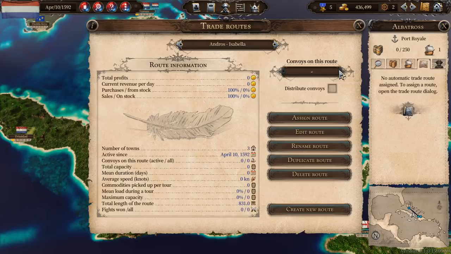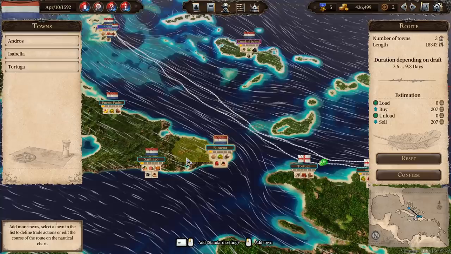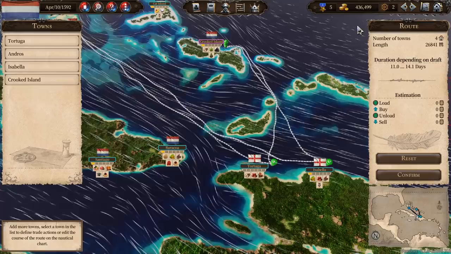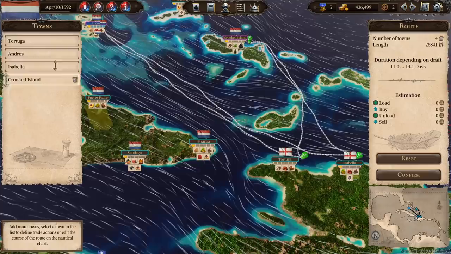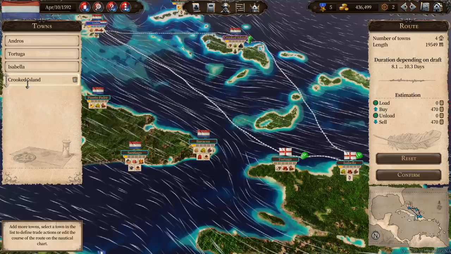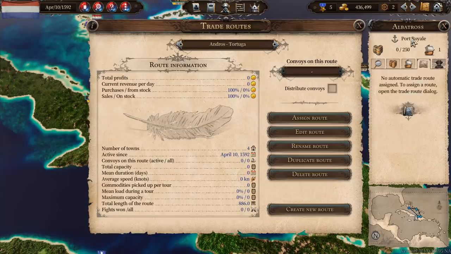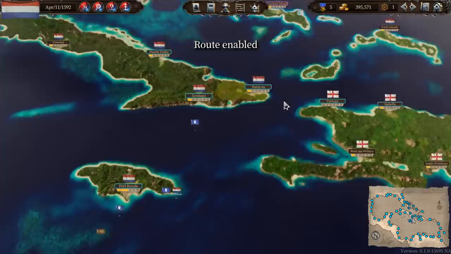Actually, hold on. I'm going to make a slight change. You're going to go Tortuga, then Isabella. Then you're going to go to Crooked Island, because Crooked Island still needs probably more brick than maybe just Andros can provide. Andros to Tortuga to Isabella, then up to Crooked Island, and then back to Andros. That's what I'm looking for. Beautiful. We'll assign this new ship that we just got to this route, and that should be fine. I think just the one is going to be more than enough.